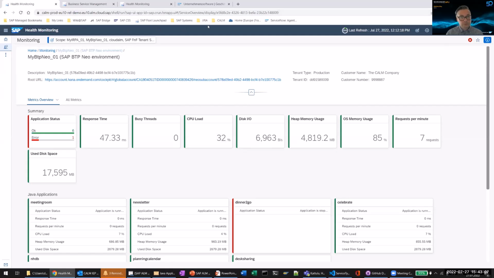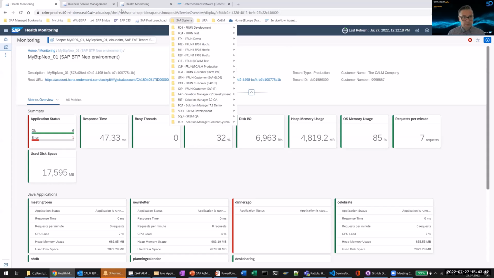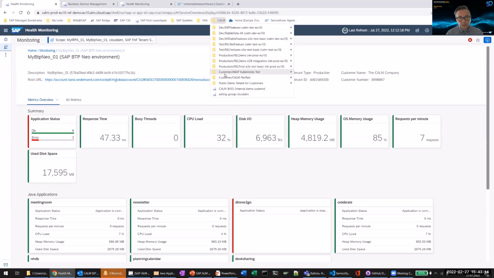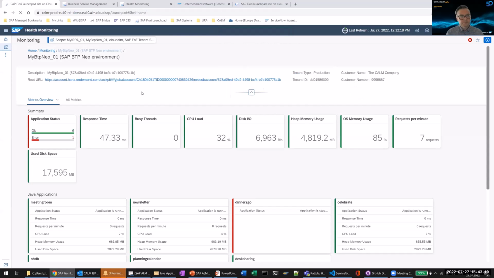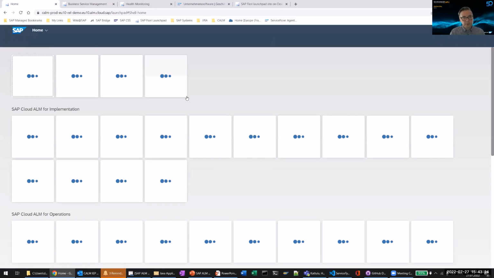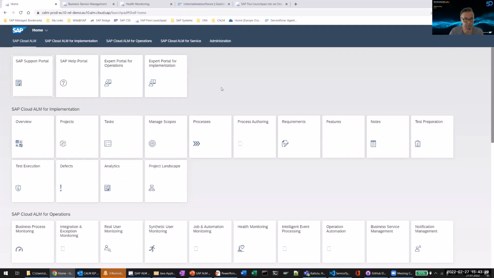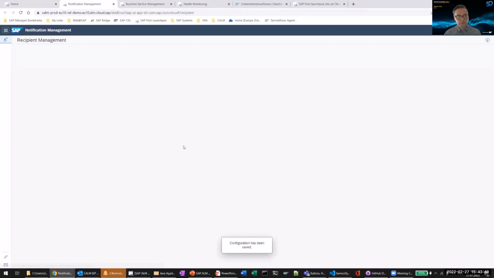If I go to the Launchpad, there is one application which is called Notification Management, and here you can maintain all your recipients, and the recipients also have to agree, due to GDPR compliance, that they want to receive these emails.